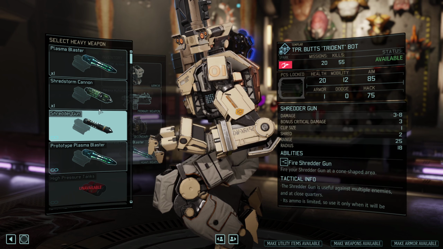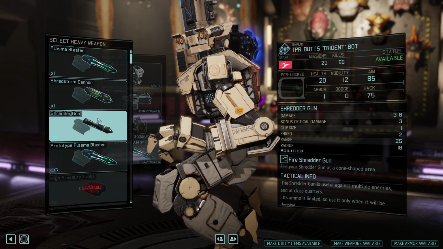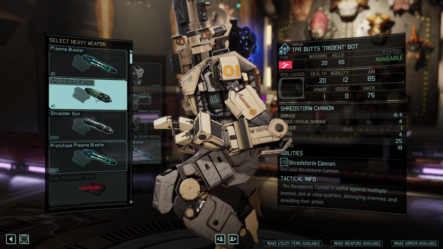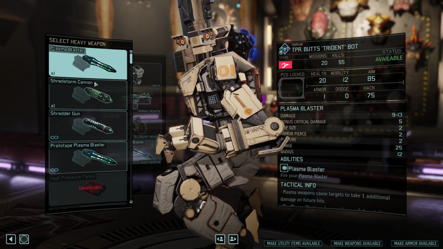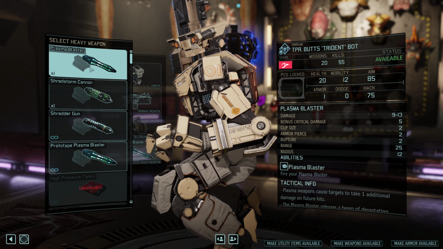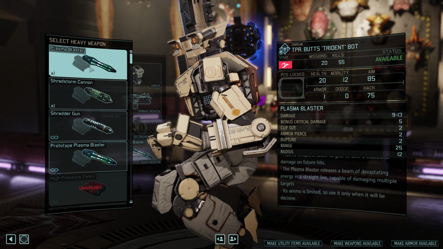Now, the Shredder Gun and Shredstorm Cannons, as much as I like the Shredstorm Cannon, they're great for shredding, as the name suggests. They're not the absolute killer weapons that they are in vanilla XCOM 2. Personally, I'm all aboard Team Plasma Blaster, but I think the two weapons are very close. It's really a thing of try them out, see what works best for you. I don't think there's a right or wrong answer. But that being said, the rupture effect is really nice on the Plasma Blaster. If you are good on shredding, I would suggest using the Plasma Blaster.